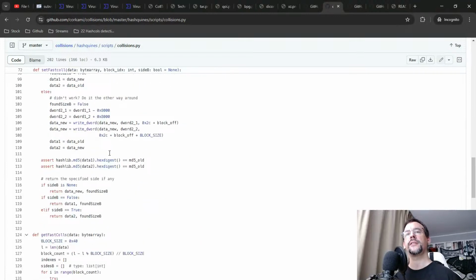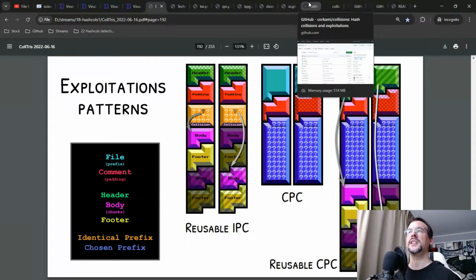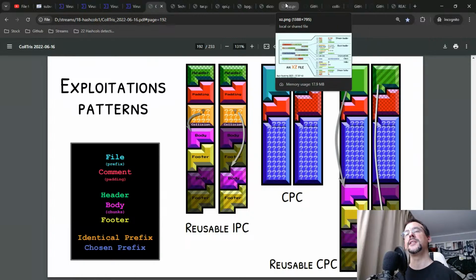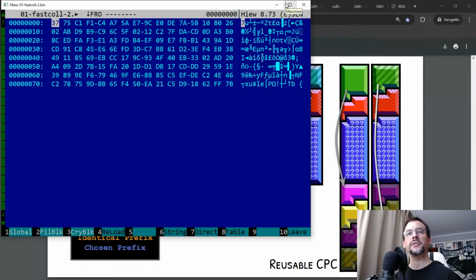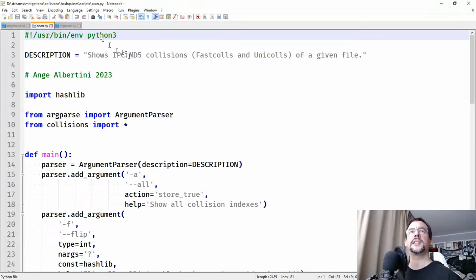In the case of a non-chosen prefix collision, you have the header, right? It's just an identical prefix. If it's chosen prefix, of course, you cannot guess the missing prefix. But you can flip collisions easily, and that's a very easy way to detect that, even though it's a bit weird, but it works.